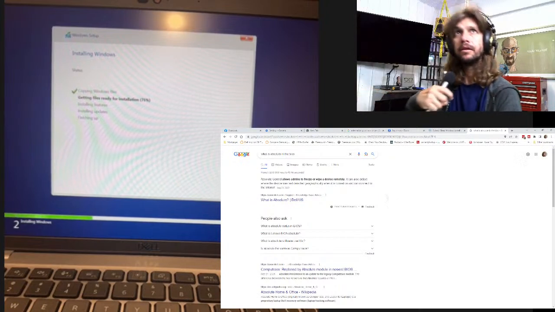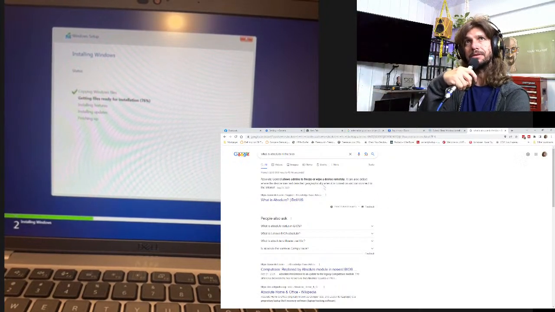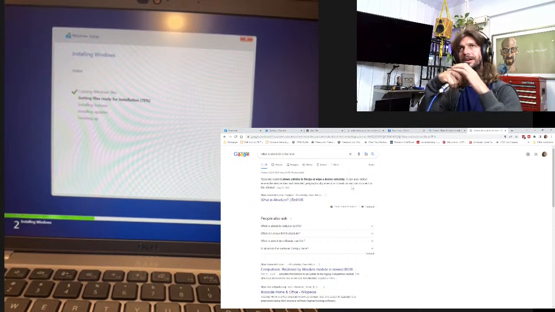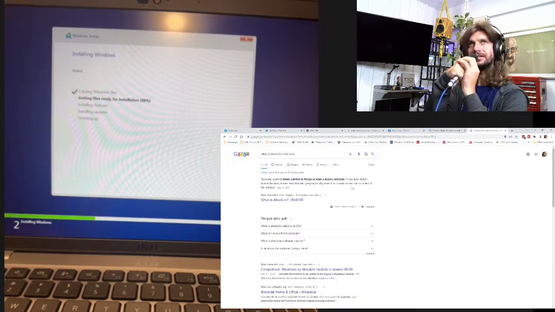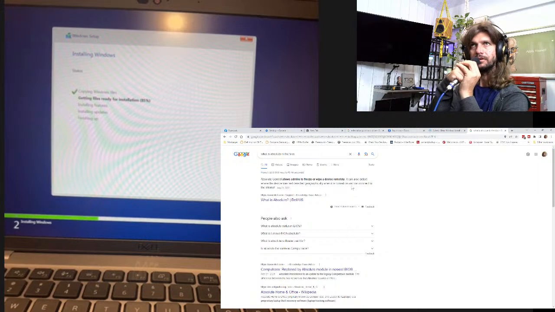Absolute control allows admins to freeze or wipe a device remotely. Got it. All right. It can also detect where the device was last detected geographically, so if it was stolen, when it was turned on, and can connect to the internet. There we go. Oh, and it is a Dell.